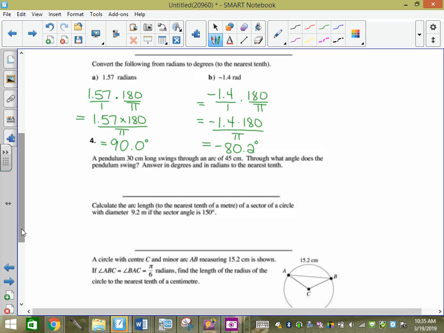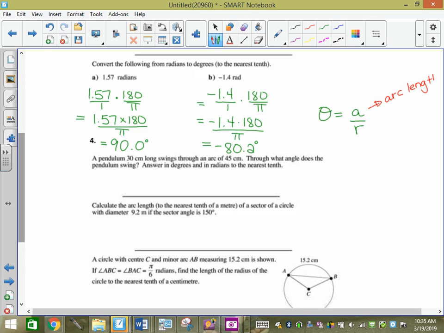It's theta equals A over R. It's used when we are trying to find arc lengths. They'll give us the radius of a circle and the arc length, the outside of the circle, like how far apart it is from one radius to another radius. And then we can find the angle. Or they'll give us the angle and the radius and we have to find the arc length. So that's when we use this formula. A represents arc length.